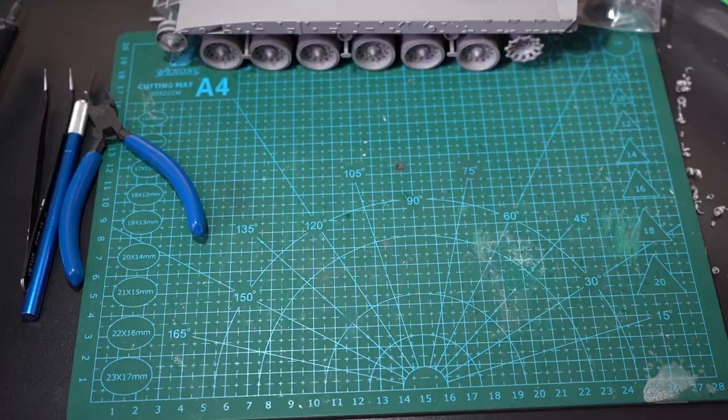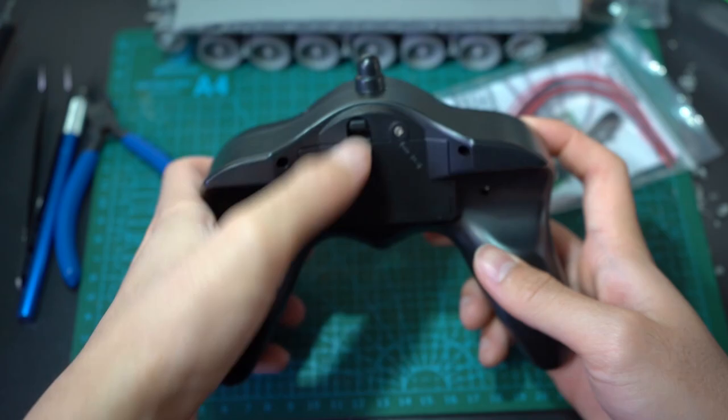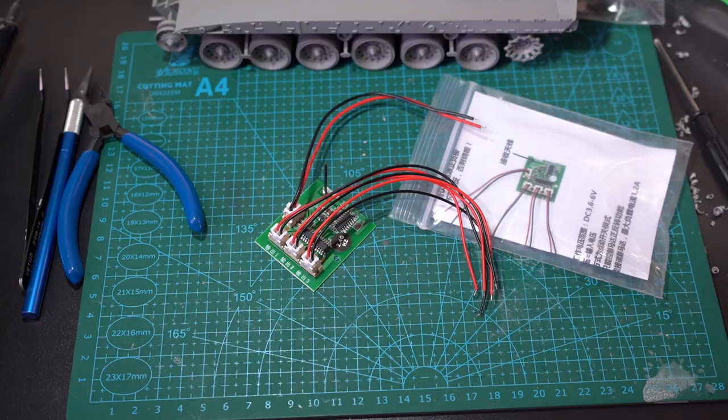Now for some electronics. We'll need an RC receiver board and transmitter, a single motor with a reduced spin rate, and a battery for now. I purchased all mine online for around $7.